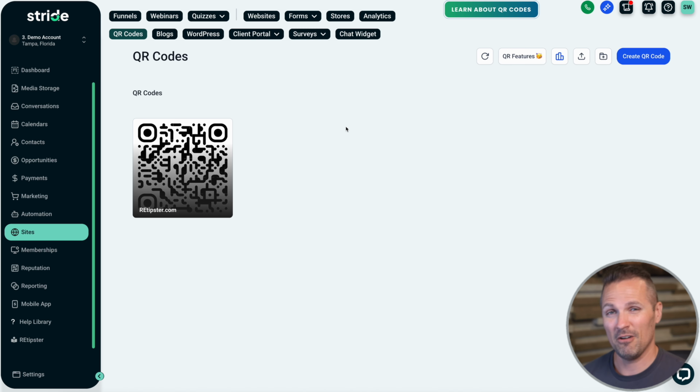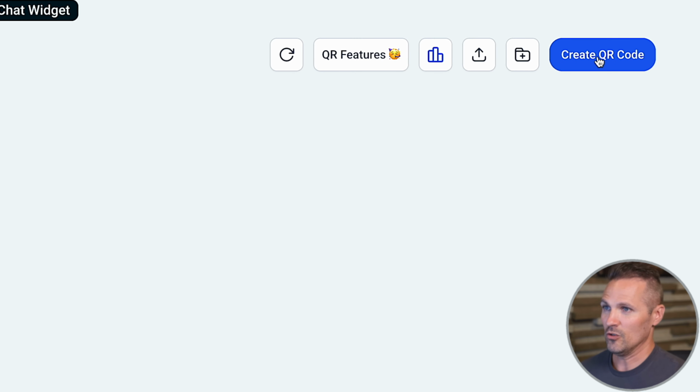Now, one thing I just want to explain, there are plenty of free QR code generators out on the internet right now. And that's totally fine to use those things. But one thing that a lot of these free QR code generators are missing is the ability to track the analytics of what's going on with this QR code. Meaning, did anybody ever actually scan this thing? And if so, when did they do it? How much activity is coming from this QR code? And this can be a big mystery if you don't have these analytics built into the system that you're using. And pretty much everywhere, if you want these analytics, you have to pay for it. Some kind of monthly subscription. But if you're using Stride, you don't, because it's built right into this system and there's no extra cost for this.